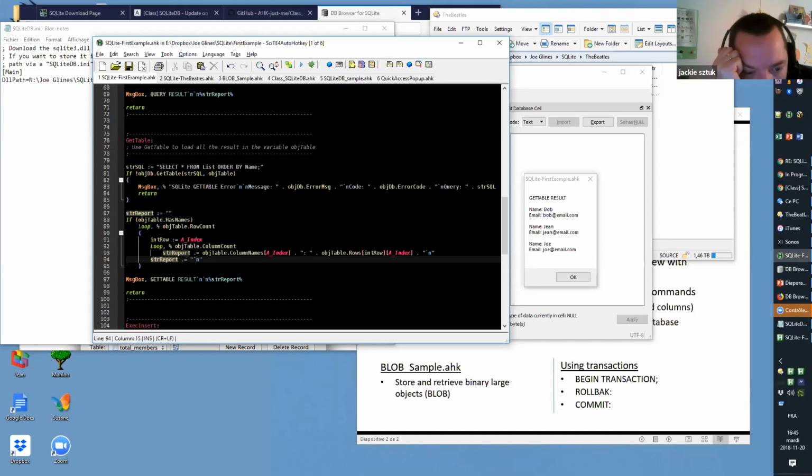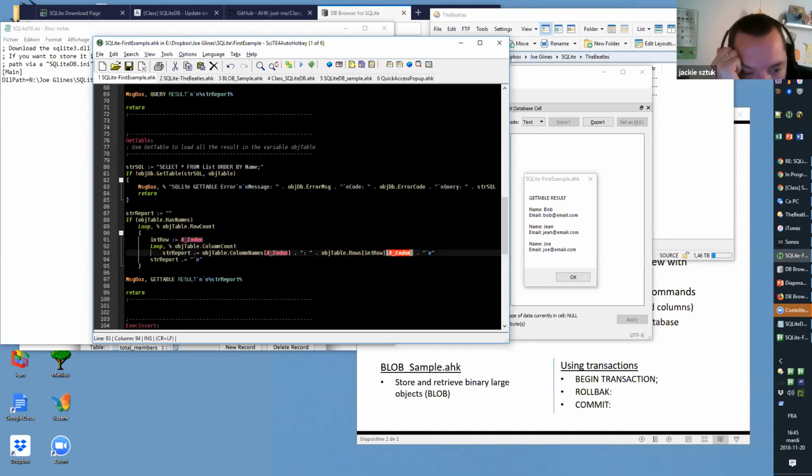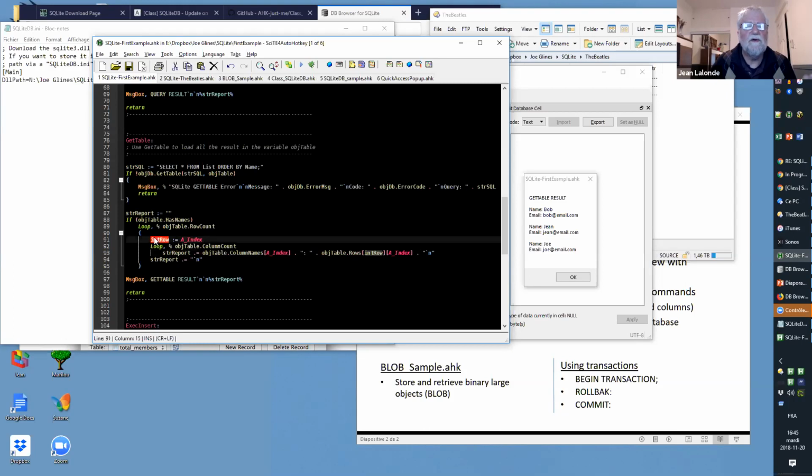Yeah, and then in there we loop the number of columns. Okay, and then here we remember what is the current row, because the A index value will change when we get inside the second loop. We have a loop inside a loop. So the A index here is for the column count, and the int row is for the row count. Okay. Fair enough.